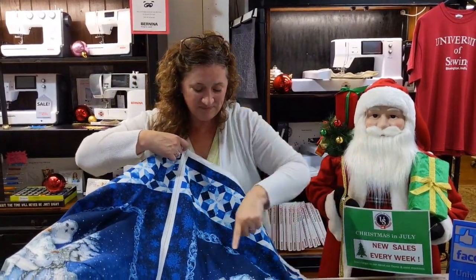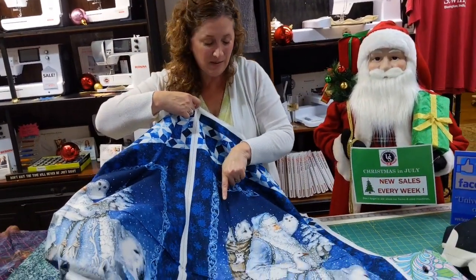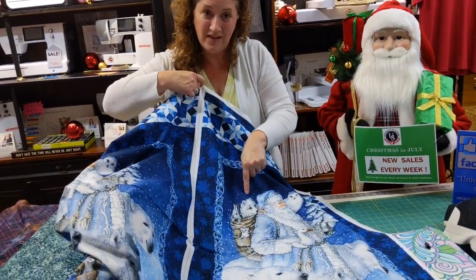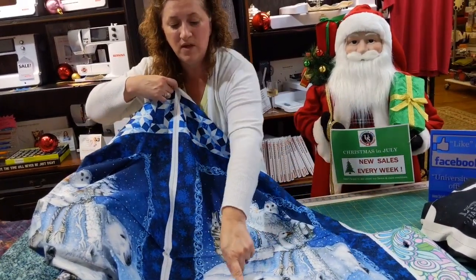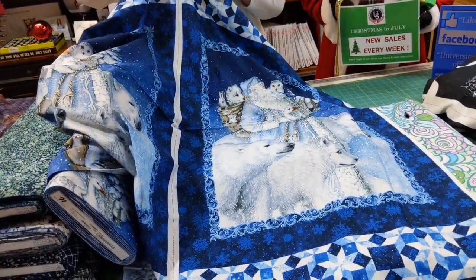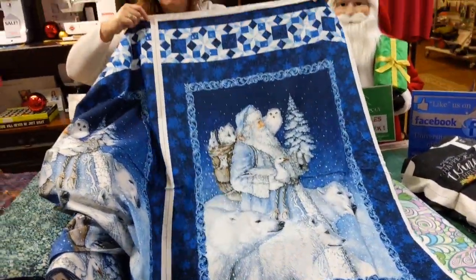And imagine some fun free motion quilting here, maybe some snowflakes just quilted in here. You could certainly outline. You could do some fun, almost thread painting on the animals with their fur.